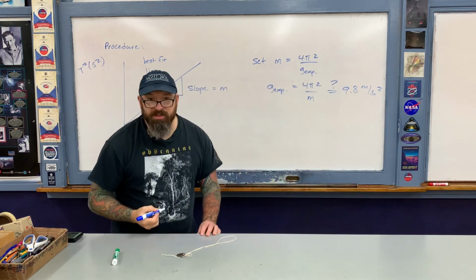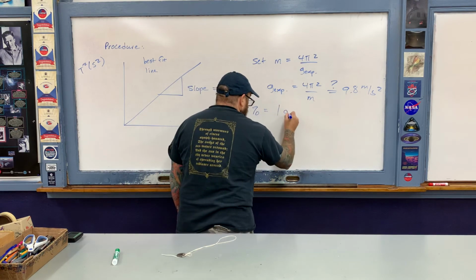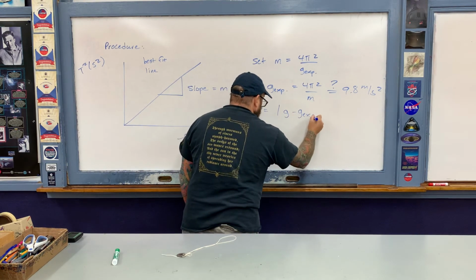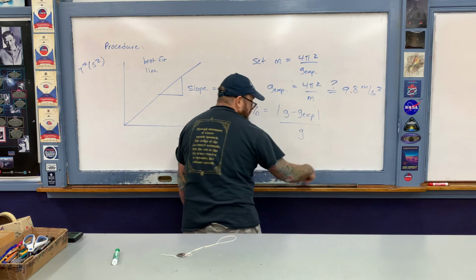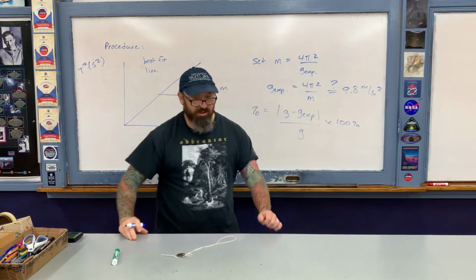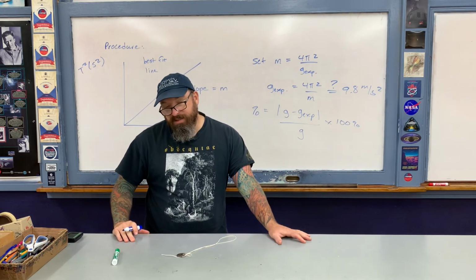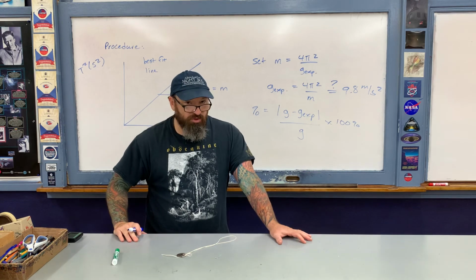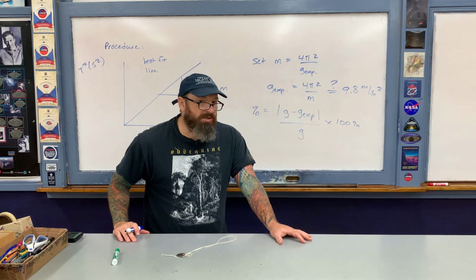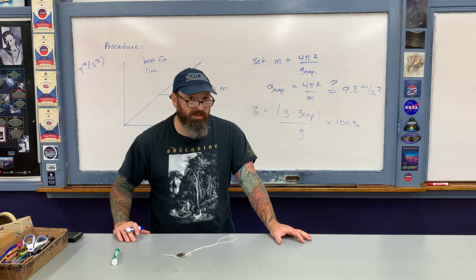The last step is just to calculate a percent error. The percent error is going to be the absolute value of the difference between g and g experimental, divided by g, and then multiplied by 100, of course, in order to convert it into a percentage. If you count the oscillations carefully and measure the distance L carefully, then you should get really good results. Using a simple pendulum is perhaps the easiest and quickest way of accurately measuring g.